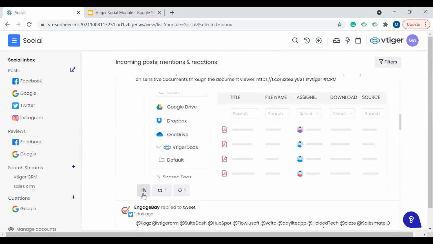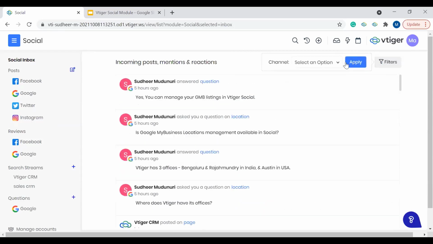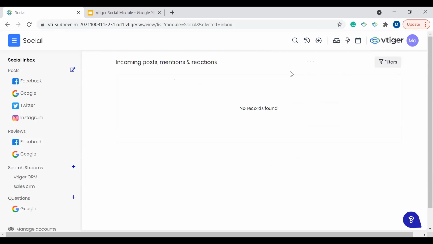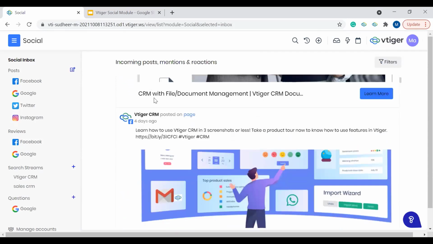So on this tweet, I could directly reply to it, and I have other actions. I will actually go into these later when I go into the individual posts here, but you do have full functionality on this page as well to interact with the posts you see in the social inbox. And on top of that, you actually have the ability to filter between social media accounts you have linked. So if you just want to see the most recent ones from Twitter or Instagram or Google or Facebook, you can select the one you would like, and you can click apply. And it will pull up just the ones from Facebook, and you can go through those.